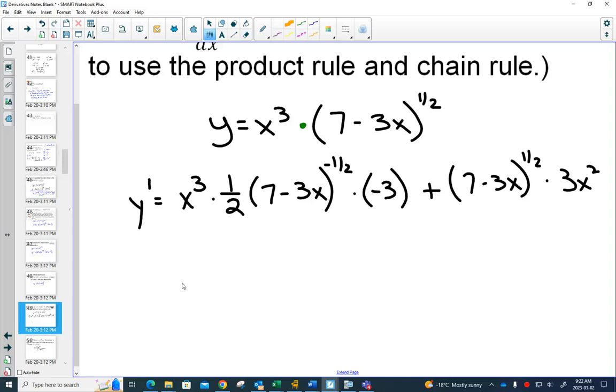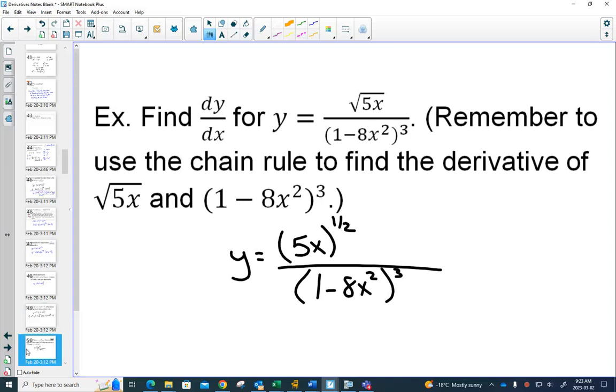The textbook would end up with an answer with a square root, because this is a square root, right? And a negative would put it on the bottom. They would take that square root and write it on the bottom. Then they would say, well, you can't leave things as adding two things separately. We should get a common denominator. So they would get a common denominator and combine this all as one fraction. Very good algebra skills. We'll leave it for now. Lots of them you will not have to simplify.